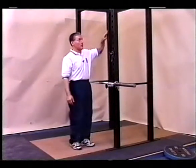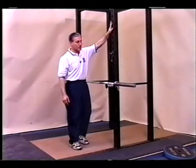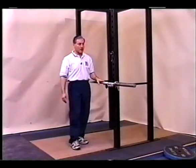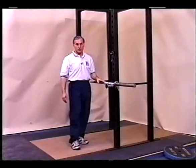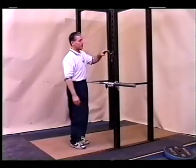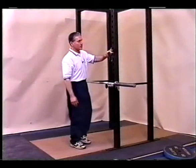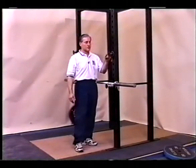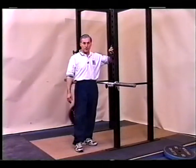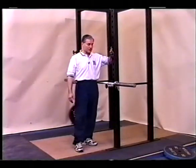It's used to do overhead supporting exercises. There are many special remedial kinds of exercises that can be done in the power rack. It's certainly not used to do the Olympic lifts themselves. The effective use of the rack requires a pin like this to support the weight. If you notice, there's something on the front to prevent the bar from rolling off. The rack itself prevents it from going further back this way.